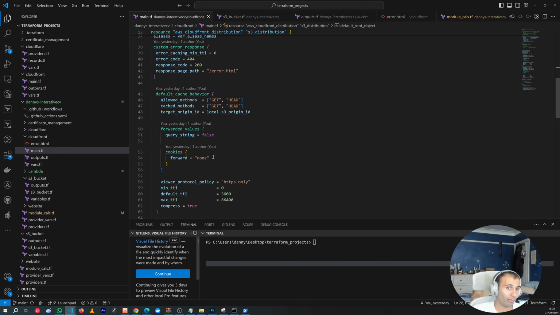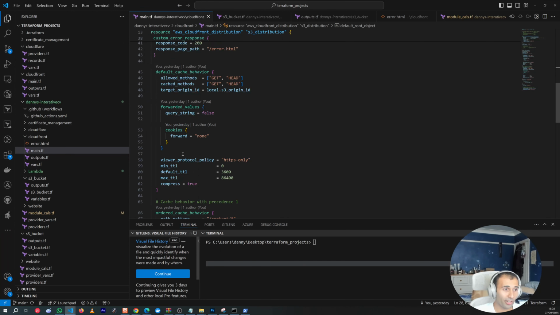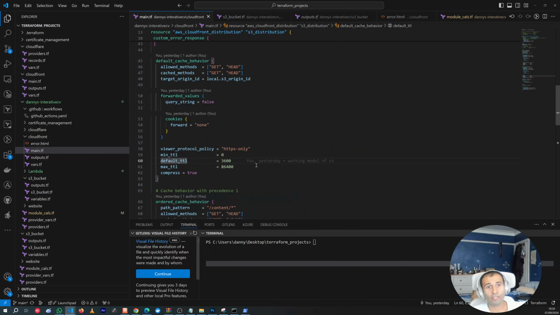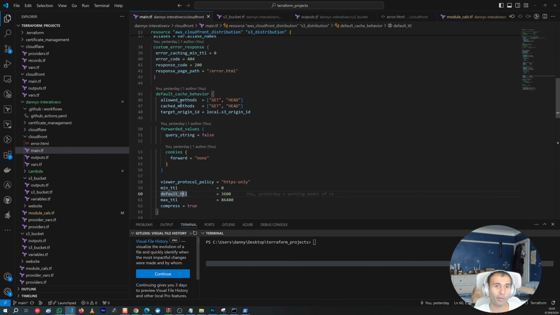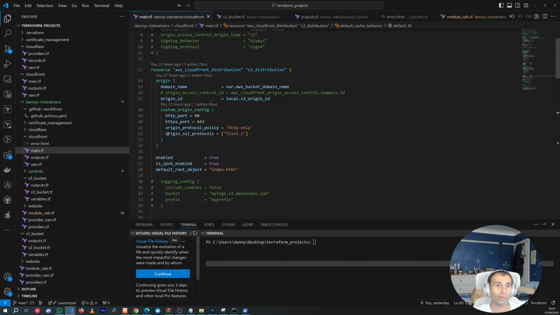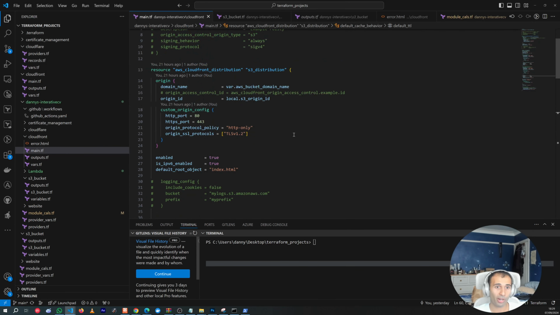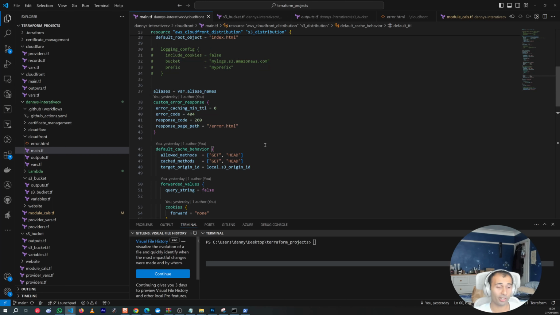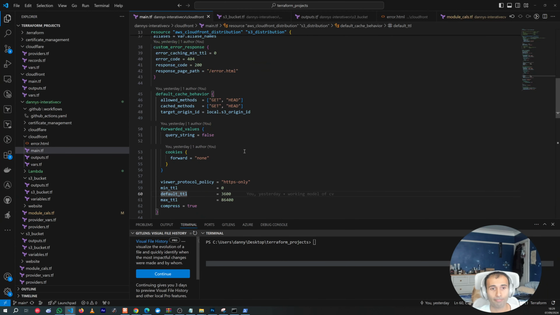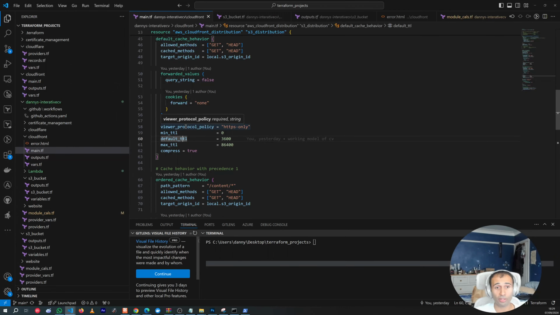Okay, and then we have the query forward string as being false. We don't have any forwarding cookies, so that's fine. Viewer control policy, I put down a HTTPS only because this is the viewer control policy for Cloudfront and not the origin. That one that was HTTP is only for the origin to connect onto Cloudfront. So in other words, the S3 bucket towards Cloudfront is via HTTP. From the viewer, which is where you're viewing the website from, to Cloudfront, from Cloudfront to you, that's all HTTPS. Okay, that's the reason why there's two viewer control policies. And then we compress that data as well, so we're using things like gzip.